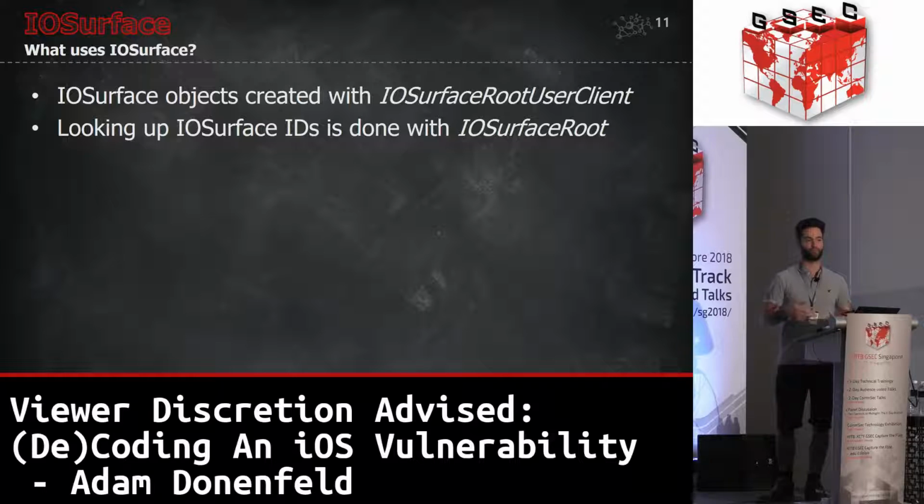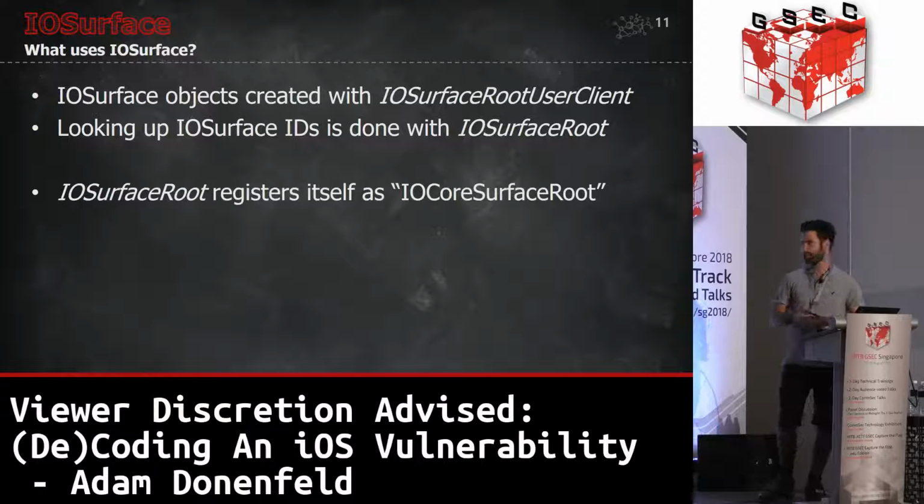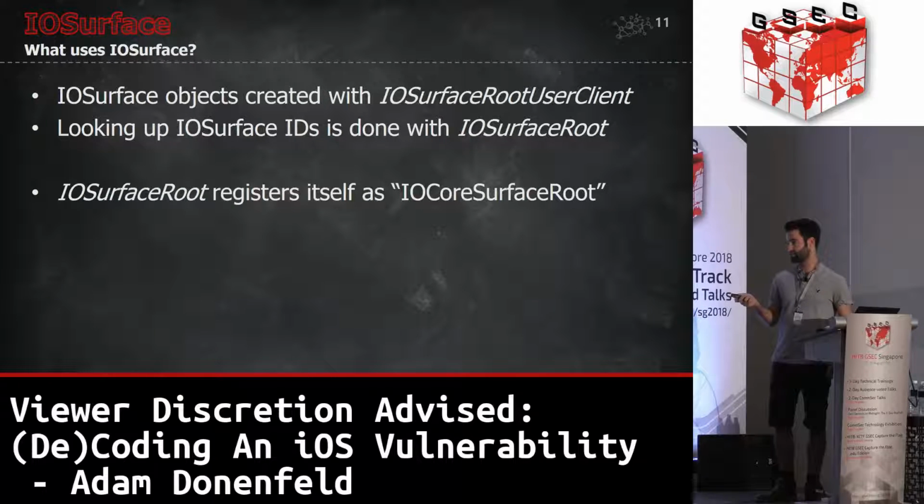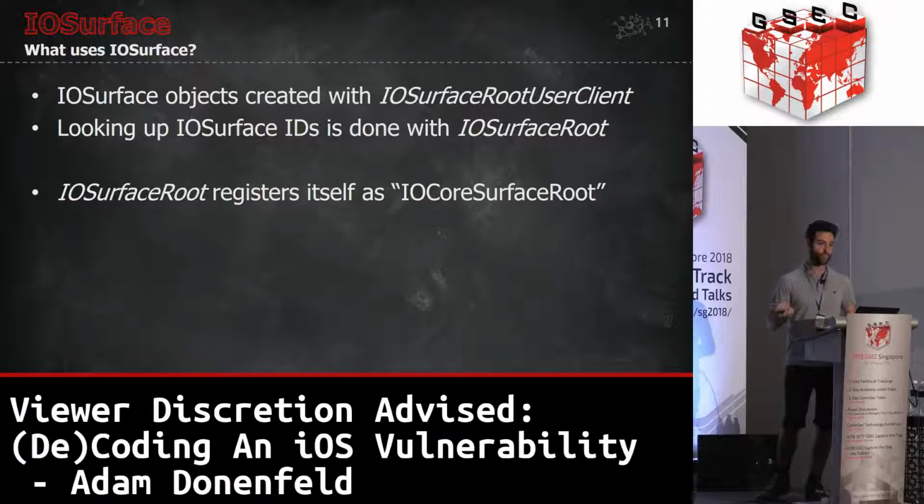Now, the way drivers use other services in the system is literally by their name. IOSurfaceRoot registers itself as IOCoreSurfaceRoot, which means that if a driver uses IOSurface, this string will be in the driver.